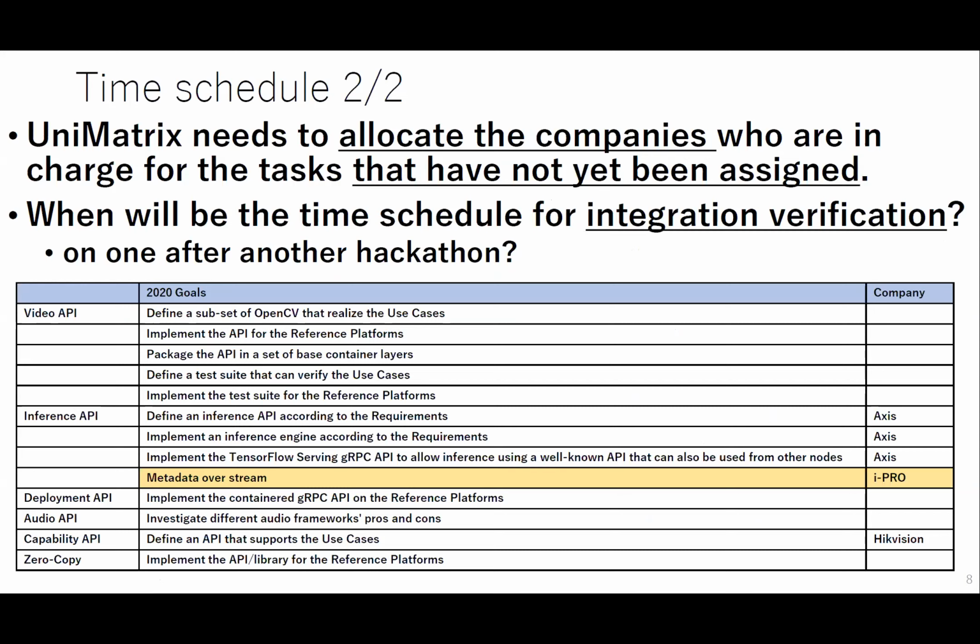For the video API, definitely Axis has started on that side, so we want to continue on the video API. I think we have already done some container base layer with a subset of OpenCV, so it's definitely something we want to do. And also, yeah, for the reference platform.